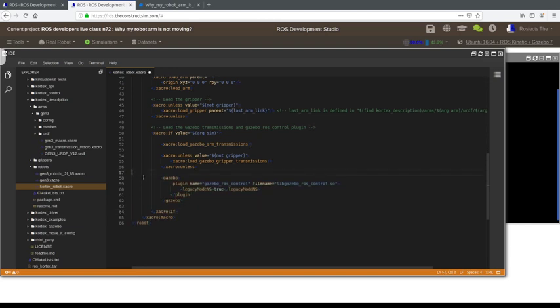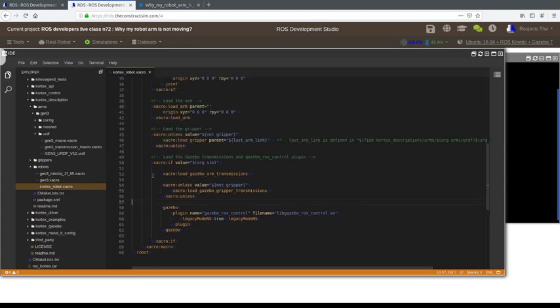Then you can see that the code changes color, indicating that this is now activated. This is now taken into account. It's not a comment anymore. So I put these comments there just to simulate the case that you forgot to include the ROS control. If you forgot this, then you would have the problem. Okay, so this is done. We have changed this. Then let's launch again.